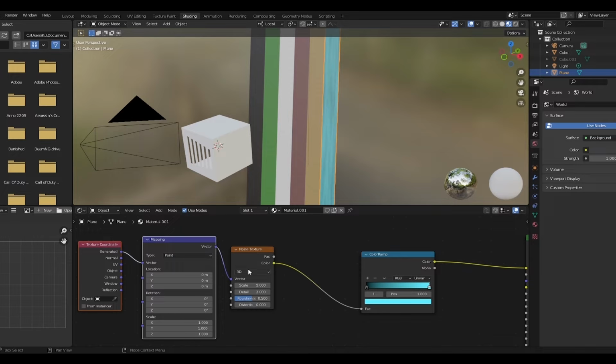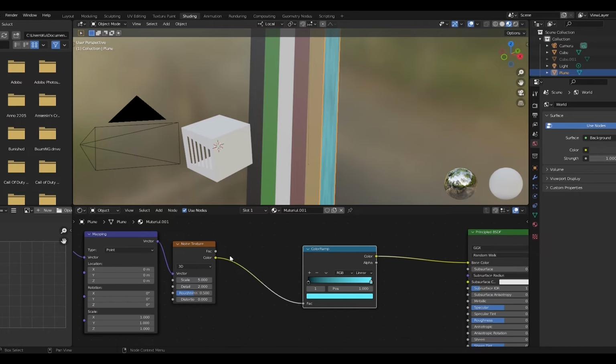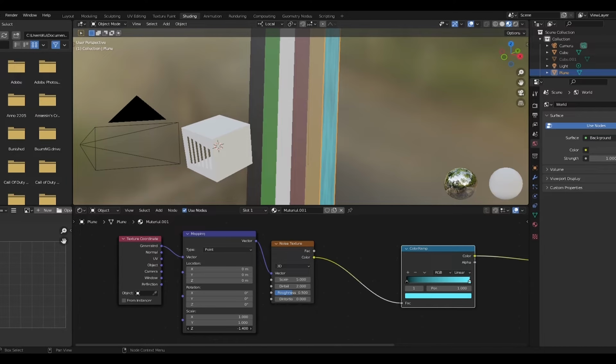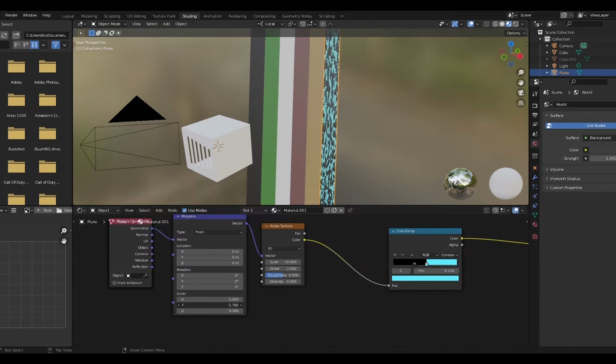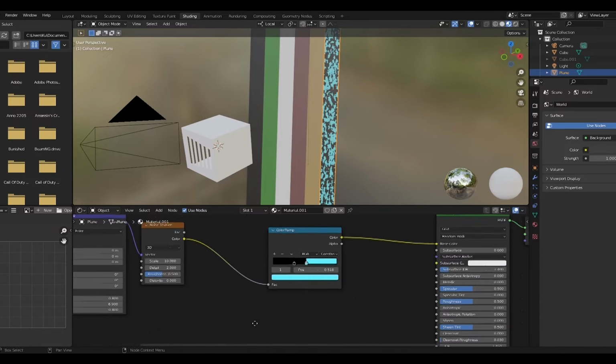Here I have Node Wrangler enabled, so that pop-up there was because I clicked on the noise texture and pressed Control T. I think it's Control T. And that lets you scale the texture. I'm an idiot. I had Control T pressed again, and it created a duplicate mapping node right on top of the original mapping node. So it was working, it just wasn't plugged into the vector. But anyway, as you can see, I've just changed the scale on the X or the Y and Z axis. The X axis, you can stretch it a little bit like that. And then you can just play with these settings here.